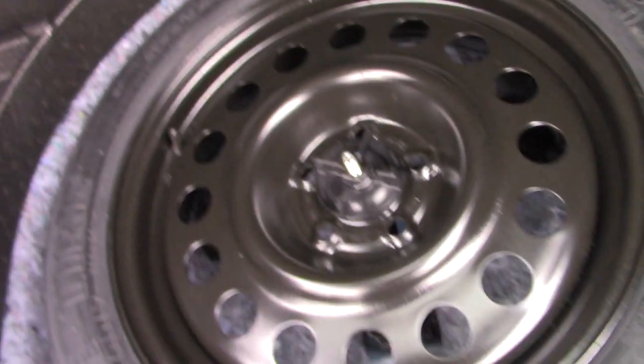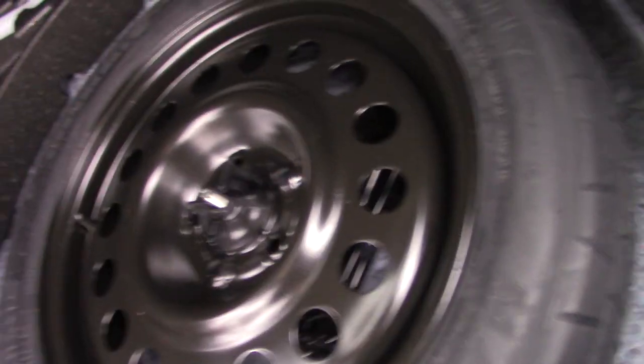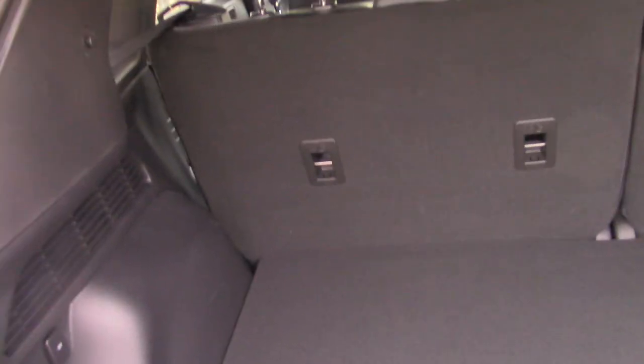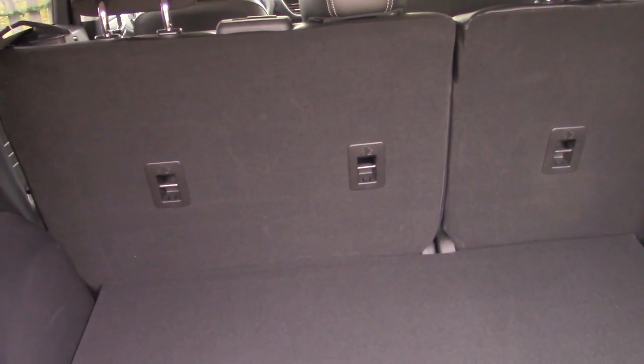If you have to put gas in the vehicle in a hurry, there's also the spare tire and the jack underneath. There are a lot of outlets in the back, and there are nice strap tie-downs back there. There are also LATCH anchor points in the back in case you need to secure car seats in the vehicle.